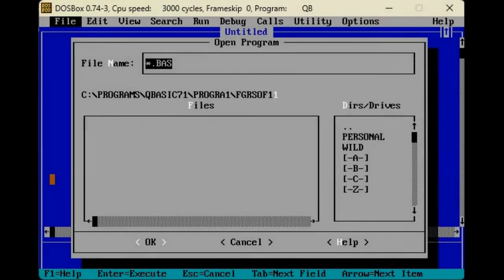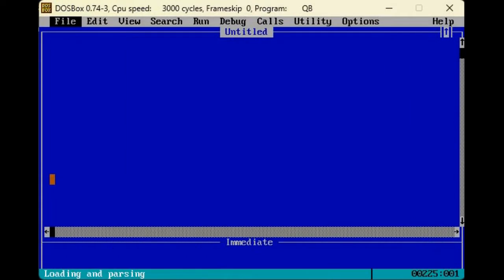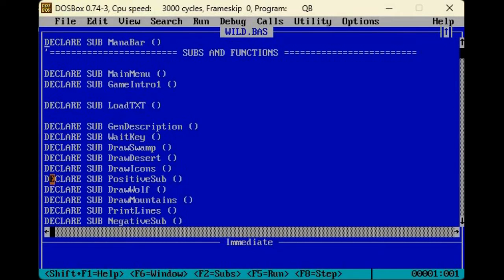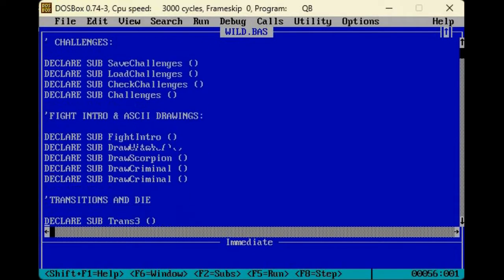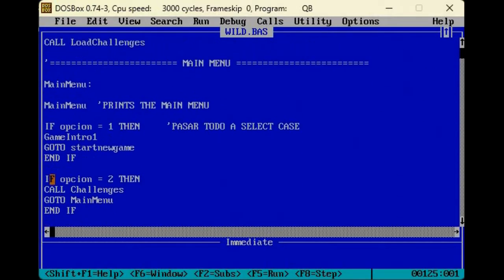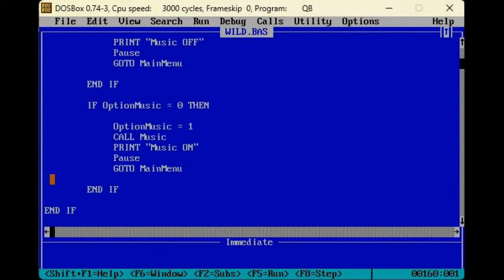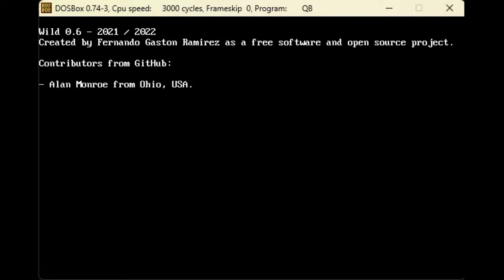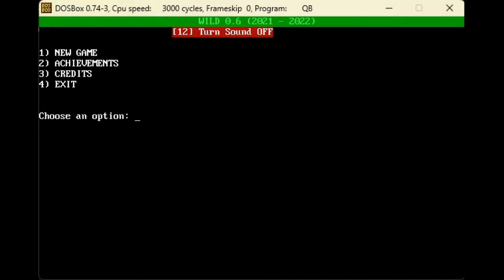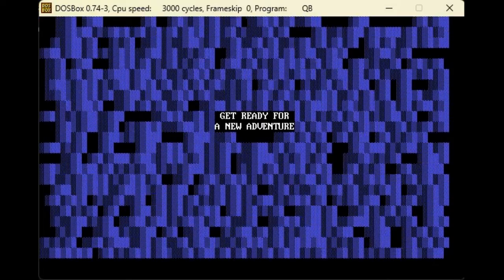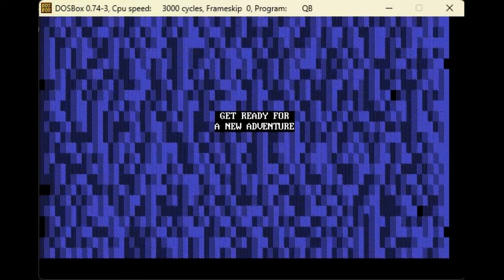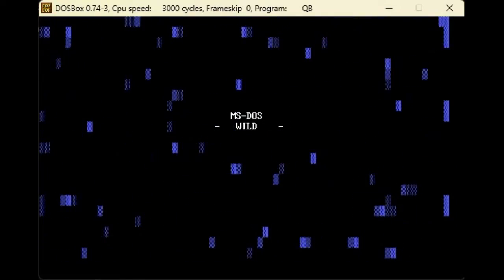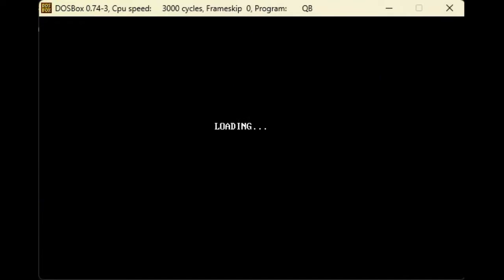Hello everyone, this is an update to talk about the new release of the text RPG called While, made on QBASIC for MS-DOS. Hopefully someday I can export the same code, the same program, for Linux and Windows, and I'm studying how to do that. So far I've been working on the QBASIC IDE using DOSBox.